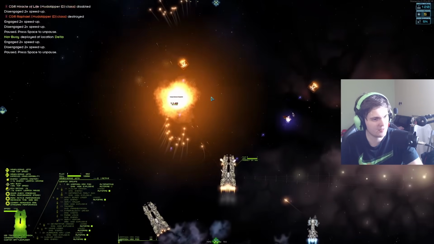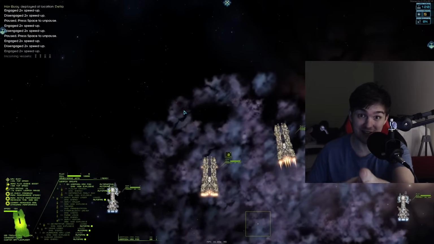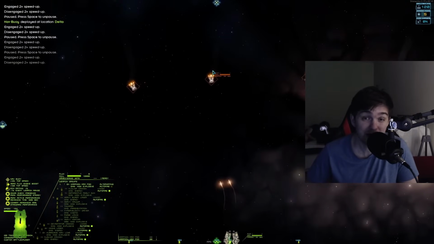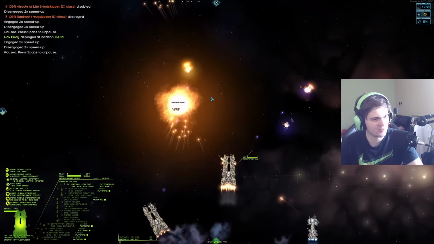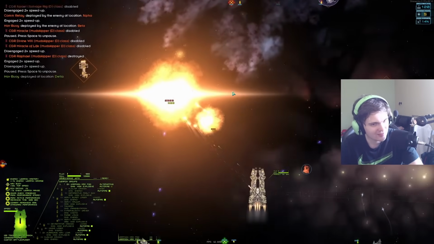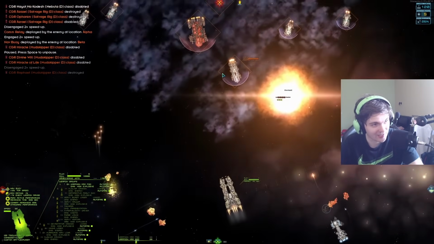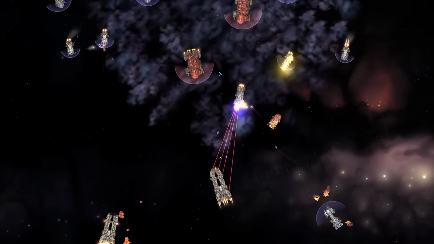Why did they engage us? And now you have to see this. I was engaged by one crazy fleet, and I am lost for words. Why did they engage us? Look what is engaging! They're not running away. They are going straight into us. Look at this thing! What am I fighting right now?